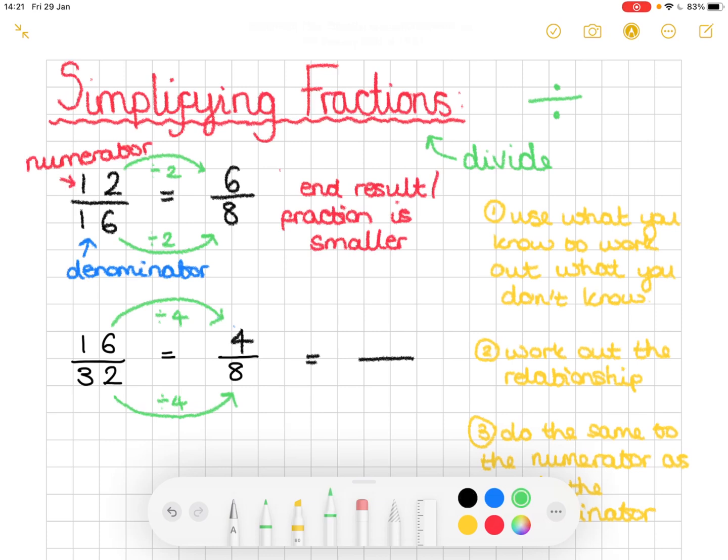So I'm going to go ahead. And this is where the missing number game goes. So for some of you in your super challenge, you'll be asked to simplify fractions and you won't be given any information. You won't have a missing number to solve. You will just have an empty fraction. And that is where you need to find out which multiplication, which times table do the numerator and denominator have in common. Okay, so if I put a little note here, we know that 4 can be divided by 4 and 8 can be divided by 4.